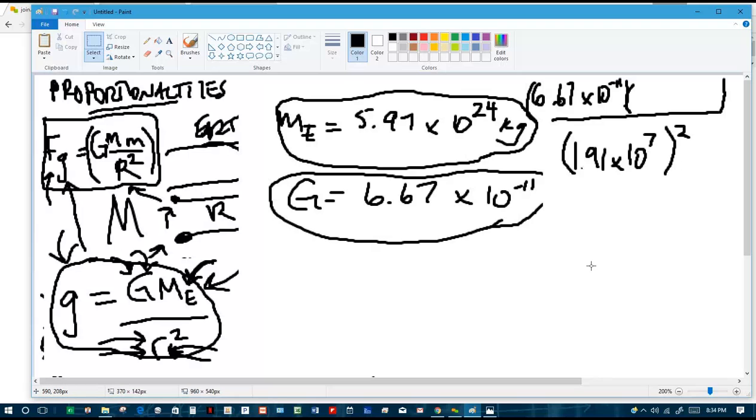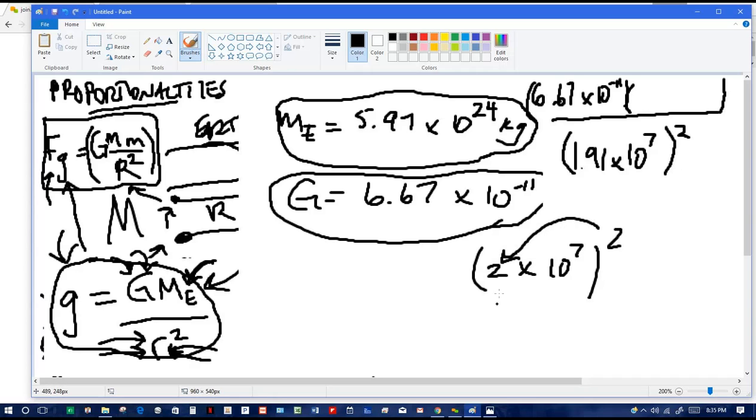Okay. Can I point out one other thing, just to give you a sense? Because a lot of my students never think about some of the math skills they learned previously. They just rely on their calculator, and they never second guess it. What number is 1.91 really close to? 2. So is this kind of like 2 times 10 to the 7th? Well, yeah, approximately. And if we were squaring that, would you have to square the first number as well as this number here? Turns out, yes, that's a math rule that you have to distribute that square.